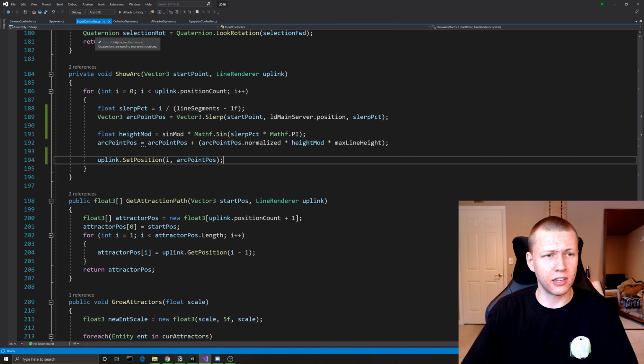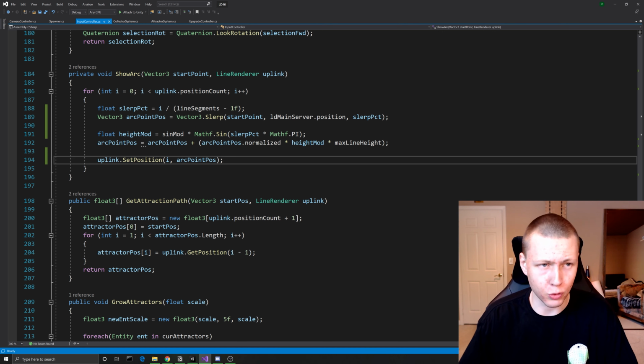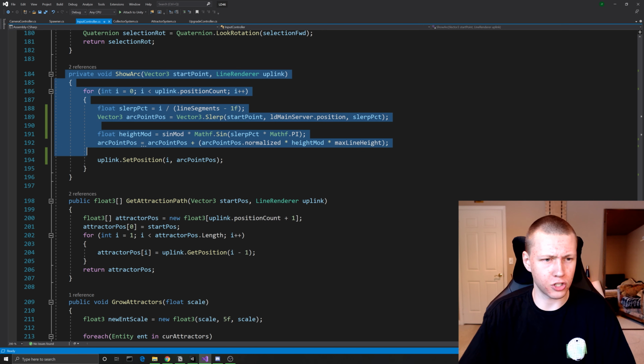All right, so the next thing I'm going to show off is a little bit of my input controller. And to be frank, there's a whole lot more than just input controlling going on here, but that's pretty much what happens during game jams: you put a lot of code in this class that doesn't really need to be in this class. Overall, this is pretty hacky, how I got everything to work, but it works enough for a game jam, and that's totally fine. So I'm not going to be showing off everything. I'm only going to be showing off this show arc function.